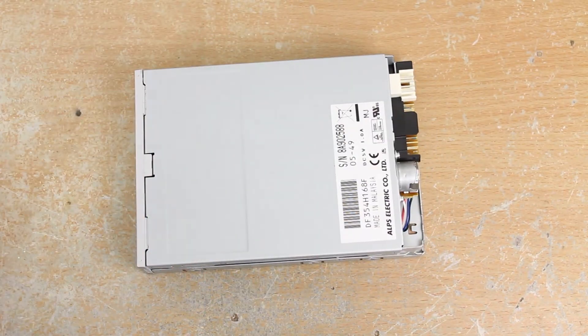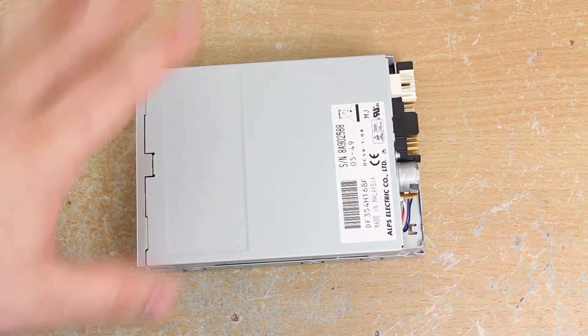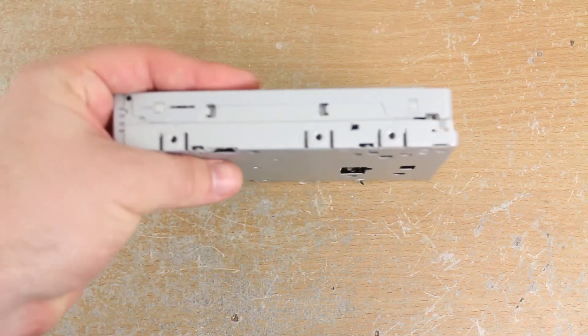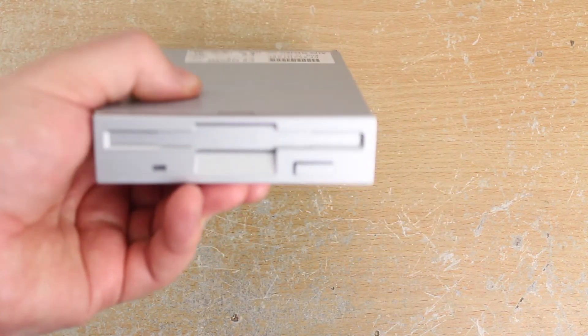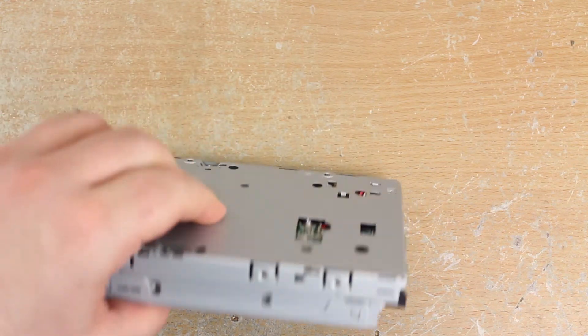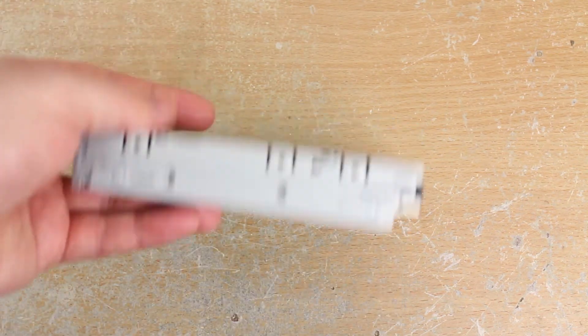The first thing that arrived is a brand new floppy drive. I've been looking for one for my Windows 98 PC. A few people suggested I use an SD card to floppy drive reader, but I'm not really a big fan of those. While they are good in their own right and much easier for transferring bits and pieces, I like to be a bit more authentic with my retro builds. It's getting really hard to find brand new floppy drives that are actually working, because these things were notoriously bad reliability-wise. Trying to find one in good condition is just really, really hard, especially here in Australia. But I managed to find this one.